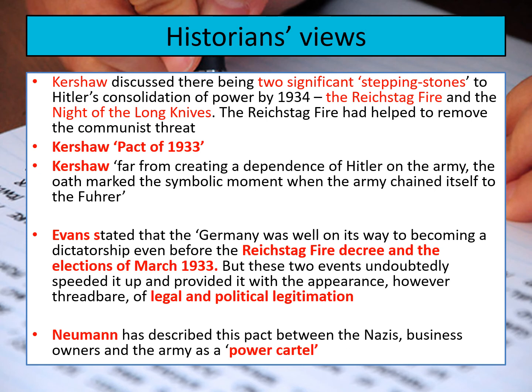It's also important to think about historians' views if you're aiming for an A or A star. So on here I've put some of the ideas that have been covered on some previous slides and a couple of new ones as well, just in case you want to be able to use these in any exam arguments. So pause the video here if you want to go through and add some examples to the rest of your notes on some historians' views.